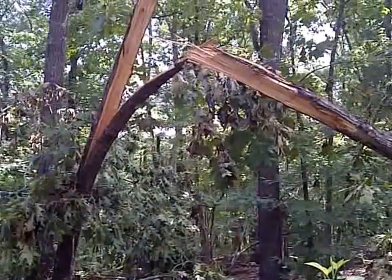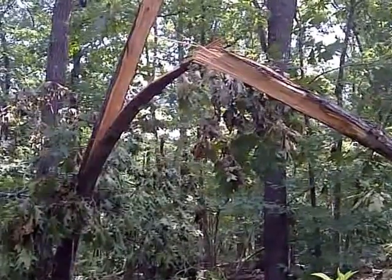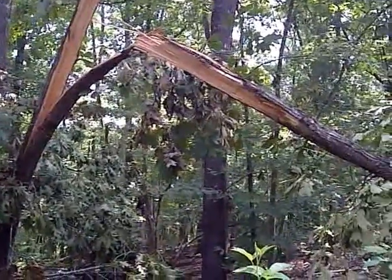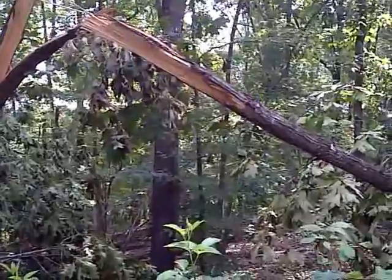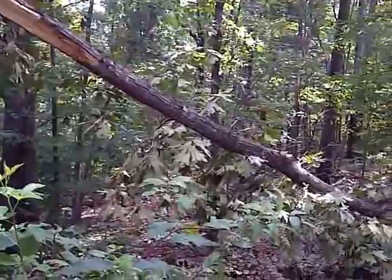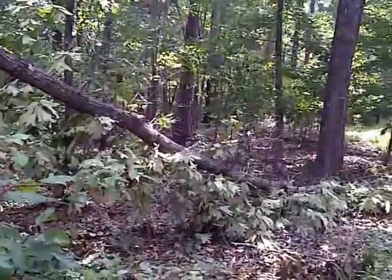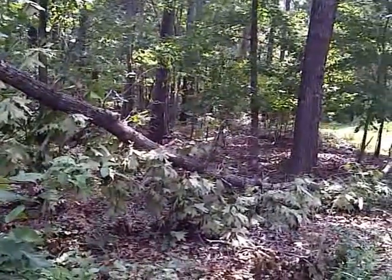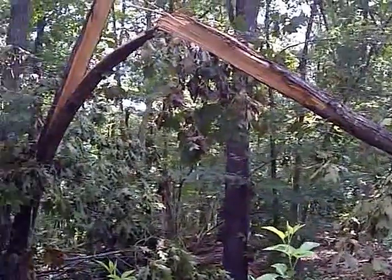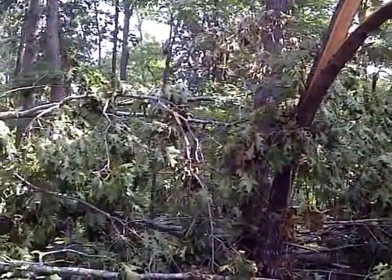Here we are in the secret garden of survival, and what we have in front of us is the aftermath of a microburst. These can create winds that are stronger than a tornado — it's essentially a huge downdraft that when it hits the ground goes out in all directions and accelerates. We had a really major thunderstorm here up on the mountain, and generally mountains don't see things like tornadoes and that kind of stuff.